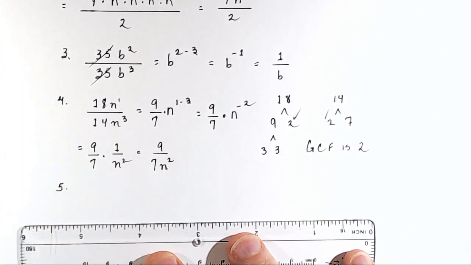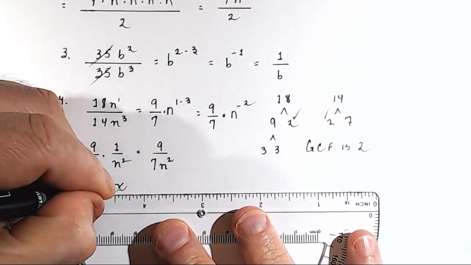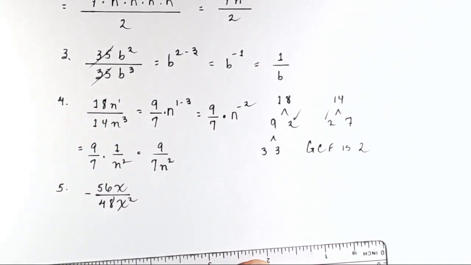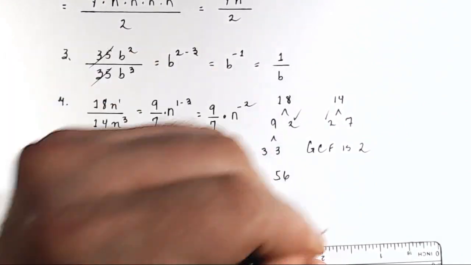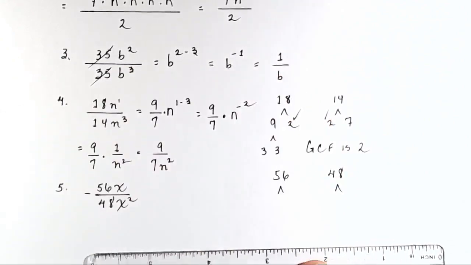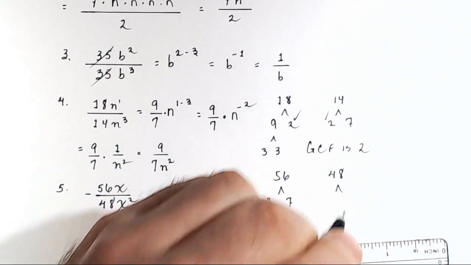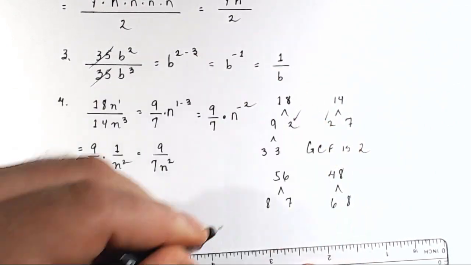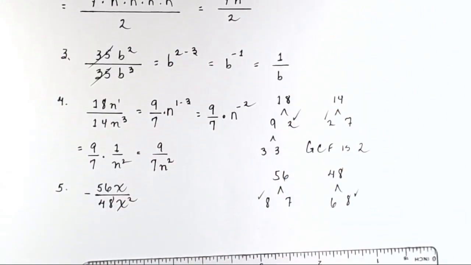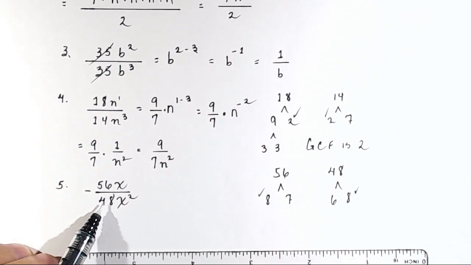And that's the most reduced form of the fraction that we were given. Here's number 5. -56x over 48x squared. Okay, so we've got to factor 56 and 48. And don't forget that negative sign either. I'm going to break down 56. You think of two numbers that multiply together to get 56. You might think of 8 and 7. And for 48, you might think of 6 and 8. All right, so the greatest common factor here would be the 8. And we'll see if that is, in fact, the greatest common factor. All right, so we'll try dividing the top and the bottom by 8.